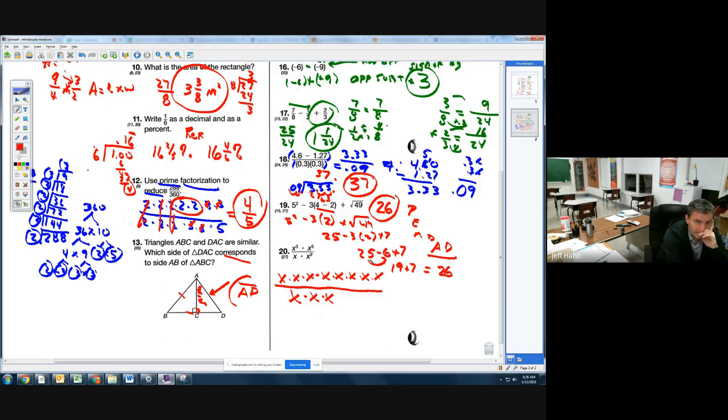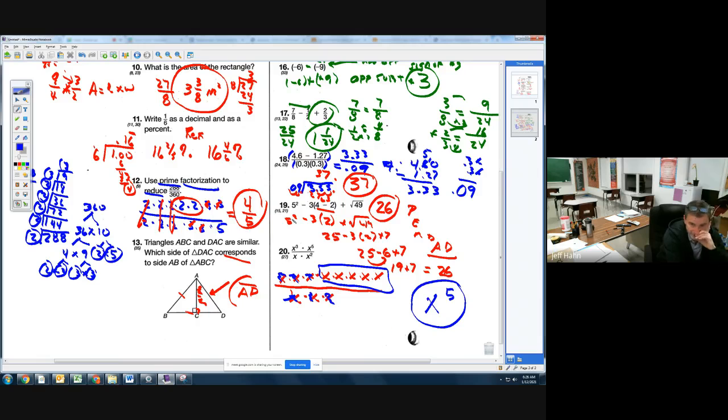So just like when we went over here on problem number 12 and prime factorized and I crossed off top ones with bottom ones, I'm going to do the same thing over here. 1 x crosses off with a 1 x on the bottom. A second x crosses off with a second x. And a third x with a third x. None of these have ones to cross off with. So I have 5 x's times themselves, my answer is x to the 5th. And that is your answer.